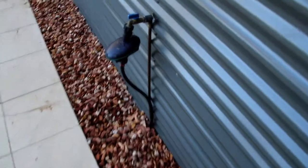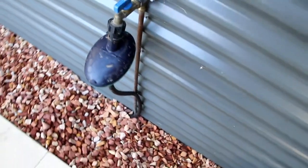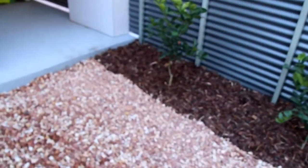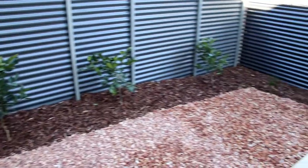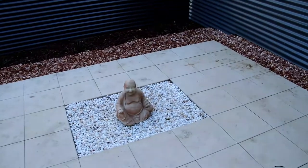Over here we've got an irrigation system, which is pretty sick — apparently I don't even need to touch it. I've only got seven plants in the whole garden. The irrigation system will water four grasses and my three miniature citrus trees, which I am so happy about — one lemon, one lime, and one orange tree. The bark goes along the side and the back, and then we've got these stones here to just break it up a little bit.